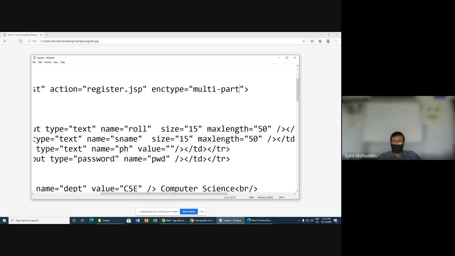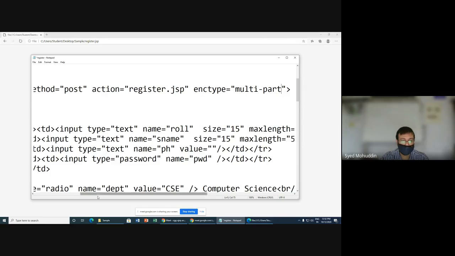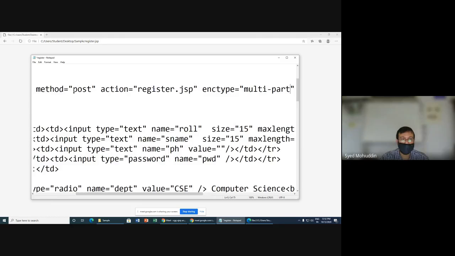Enctype is encoding type, and when you are using encoding type, we cannot use get as the method. Remember that. When encoding type is used, which is multi-part, the method should always be post. Remember this. Now, what is the purpose of this encoding multi-part?